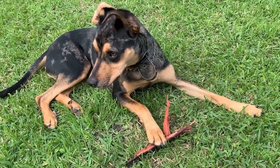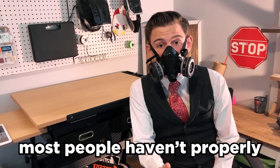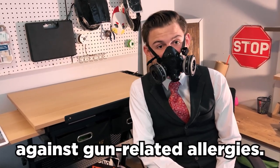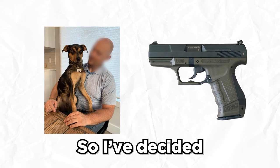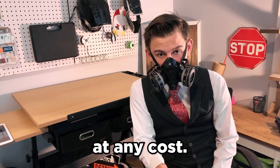Dogs are allergic to a lot of things. Chocolate, ticks, guns. And sadly, most people haven't properly shielded their dog against gun-related allergies. So I've decided to protect my dog, Gus, from what could be a fatal reaction at any cost.